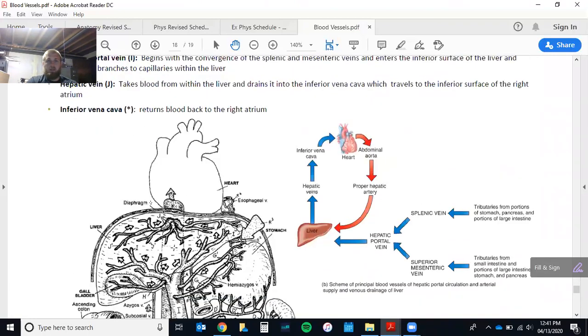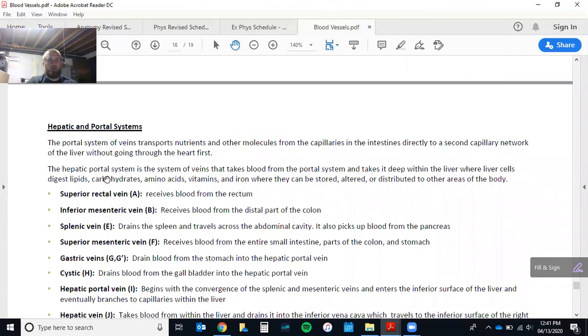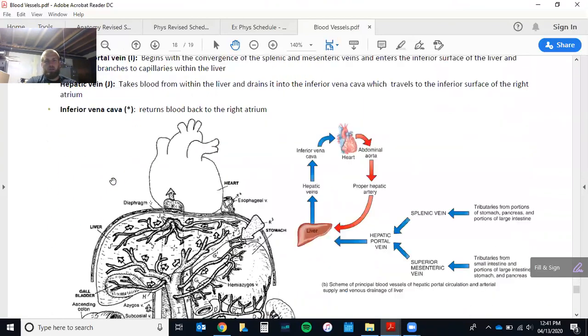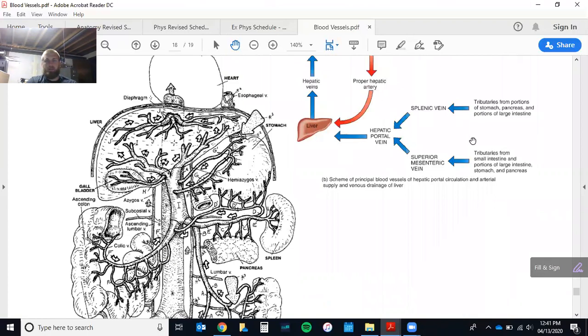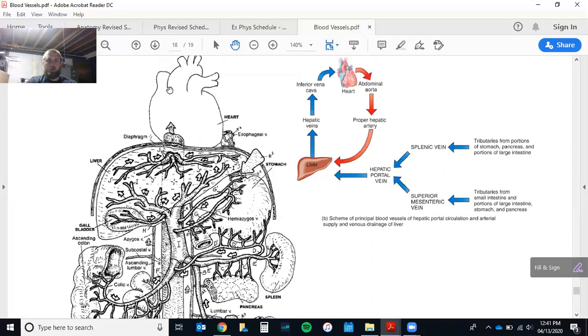Okay. Now here is a kind of special one, the portal system. You want to read up on this one a little bit more. Pay attention to the way that blood flows. I've included a schematic of the direction in which blood flows as it all moves towards the portal vein, which then drains the blood into the liver, and that delivers the nutrients and stuff that we've absorbed from places like our stomach, large intestine, and small intestine, before that blood has to flow back to the heart. Once that blood flows through the liver, it leaves the liver and dumps into the inferior vena cava on its way into our right atrium.